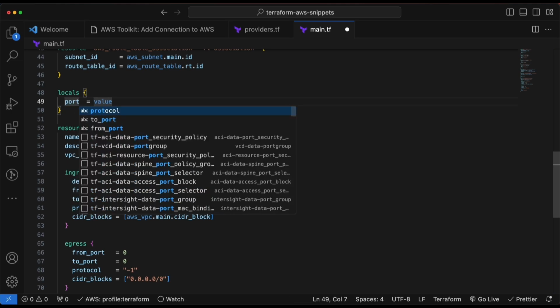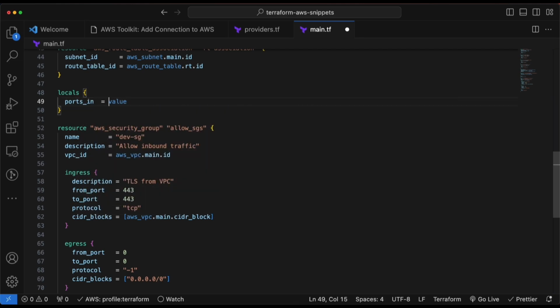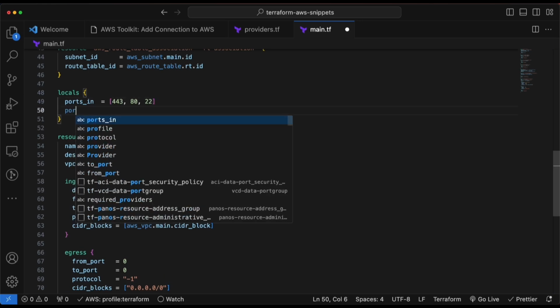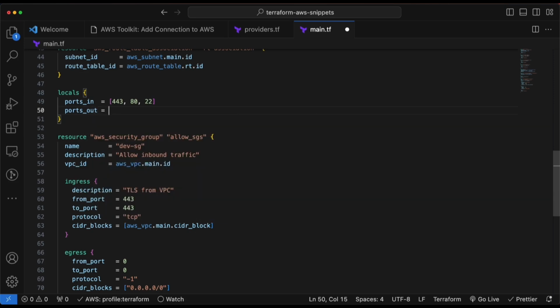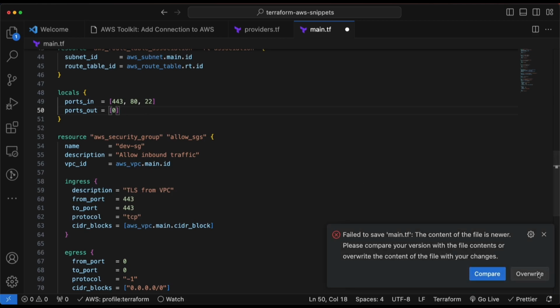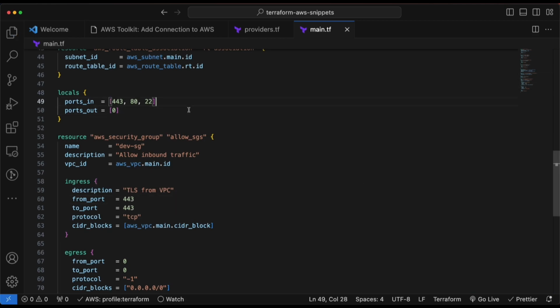For example, ports in, and like we have discussed, we will be allowing 3 different ports, which are 443, 80, and our SSH port. And the ports which are out, I'm going to allow everything. Just hit save, or maybe just override. Looks like some permission issue.